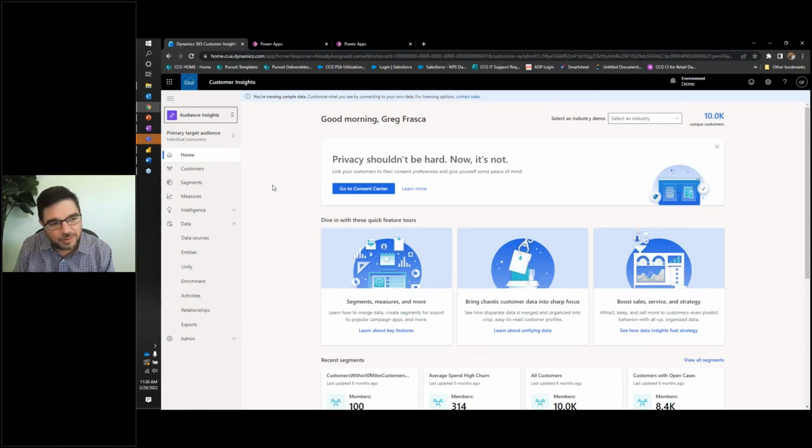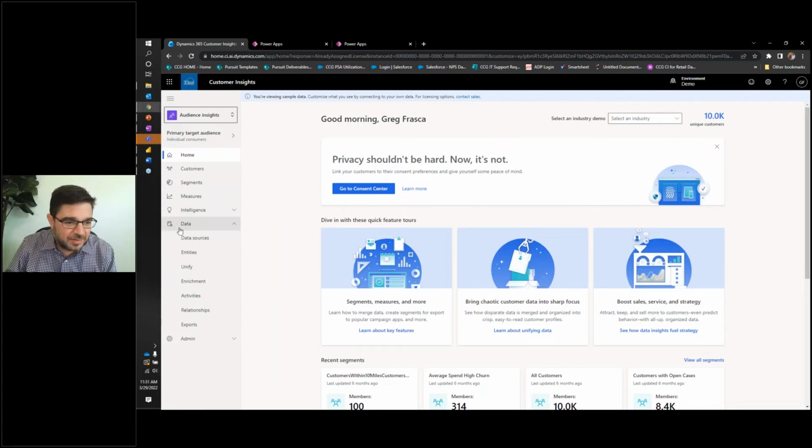I'll show you some of the Power BI componentry, but we're working with a customer right now around privacy, building a Power App into their existing Power BI report where they're looking at their customer data, which will show each source system that they have an assigned customer ID in, and what their unified customer ID is. If they opt out, of course, you want to opt that out across all of those, across your CRM, your email marketing, or your loyalty, or whatever those source systems are. Using the Microsoft platform, you can build a Power App embedded into your Power BI report that will then go ahead and either soft delete or soft flag someone as an opt-out customer.